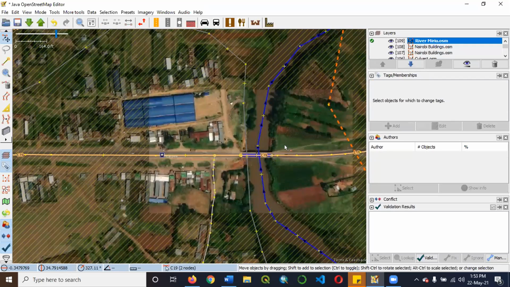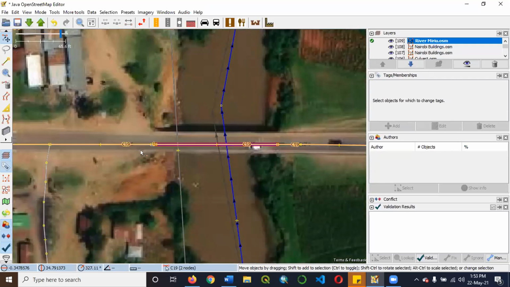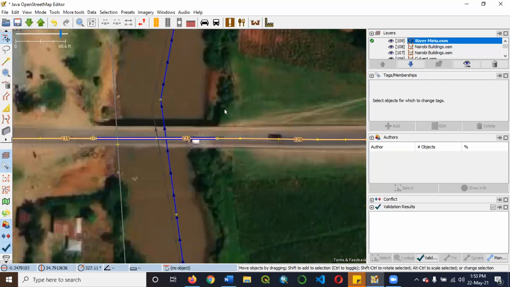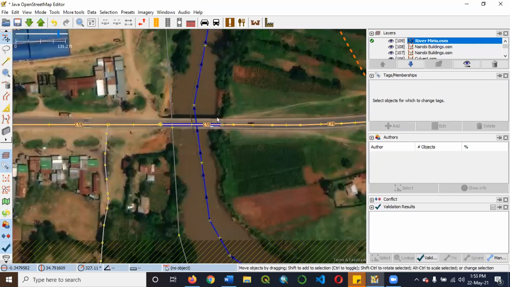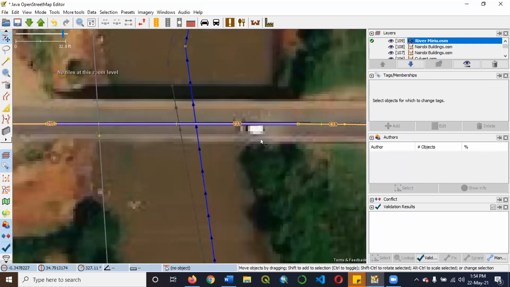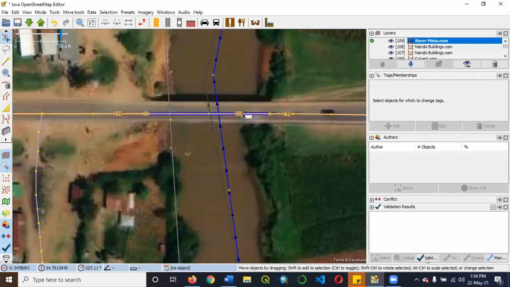So you can see that the bridge color and the river are different. So now when you come to this place, you're just going to know that this is a bridge. So if you try to run a validation here, on the validation results, you can see that there's some warning here.